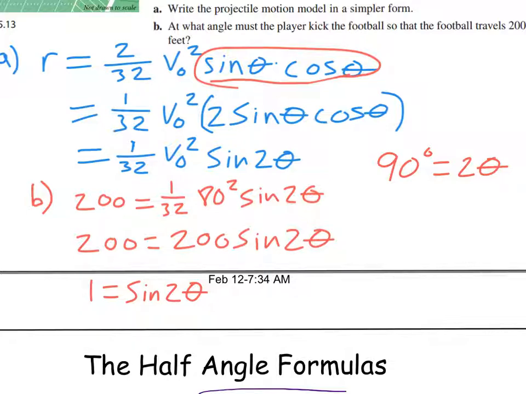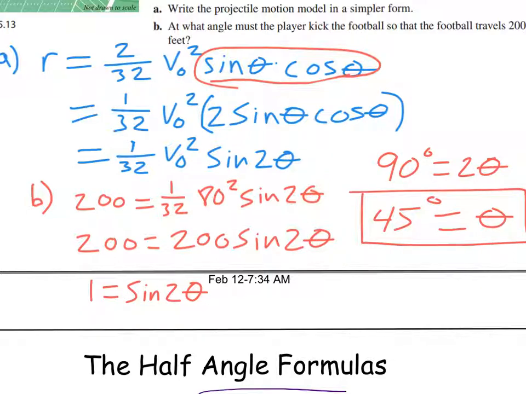But the ones we've been solving, we've done a lot of just theoretical problems that didn't have an application setting. But many times when you're actually doing a problem in context, you kind of have a sense of which answer you are looking for. Now here, 180 minus 90 is just 90 again, so this second case wasn't going to add any new solutions. And my last step is a breeze, just divide by 2. And there you go. To get that ball to go 200 feet at 80 feet per second, launch angle's got to be 45 degrees. That's the angle that'll do it.